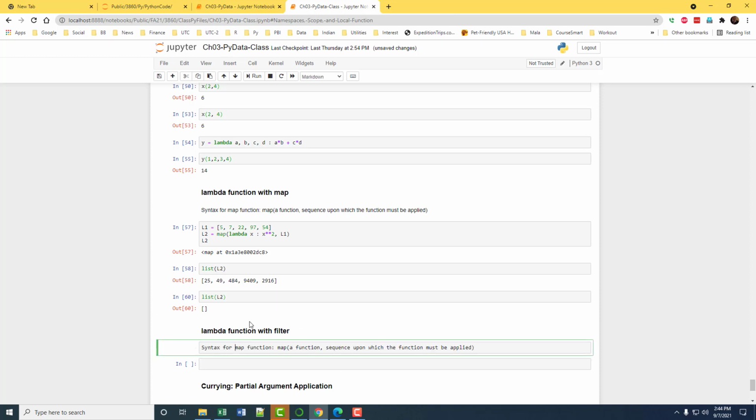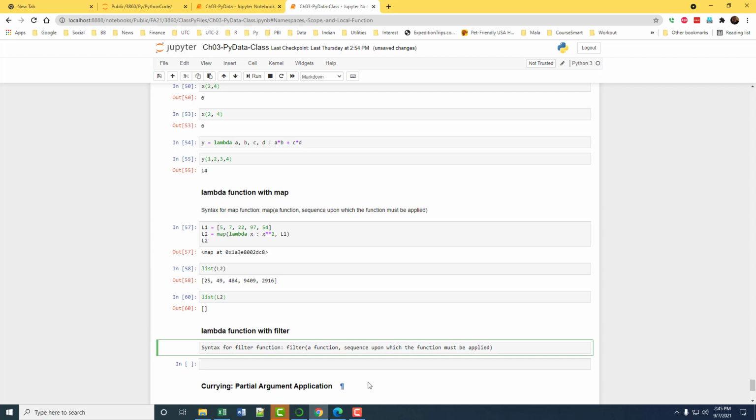Syntax for filter function is filter, then a function, and then the sequence upon which you want to apply the function.